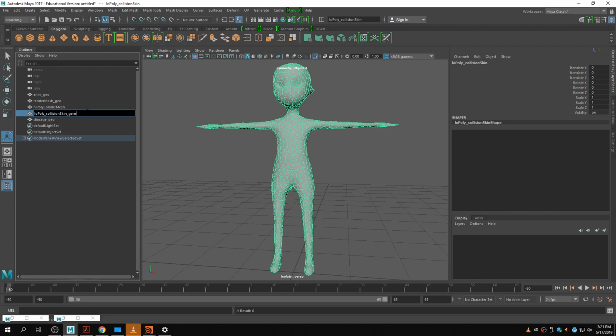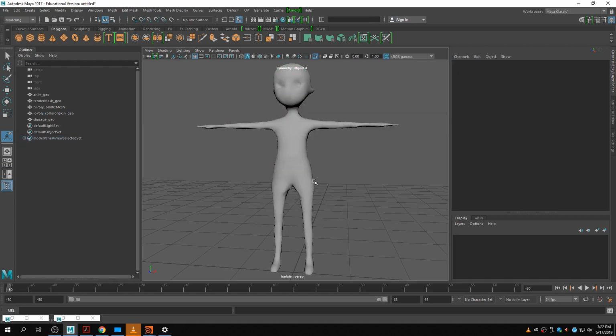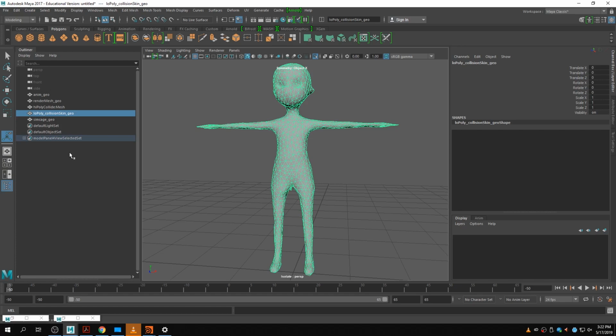Geo. I like to label everything with Geo or a group node, or make sure that you have all those labeled properly, because you're going to have a bunch of different items and blend shapes and all different things, and you want to keep it all straight, because if you connect the wrong things, then it's just going to mess you up, and sometimes it can be hard to go back. This is another one of those things that you want to be saving constantly, because it's possible it will crash or that you'll do something that you didn't realize. Turn on your autosave, make sure that you have lots of versions. Okay, so that's the collision skin.